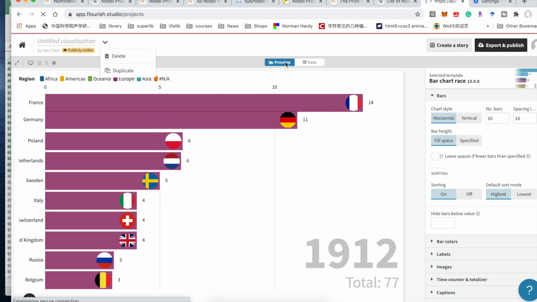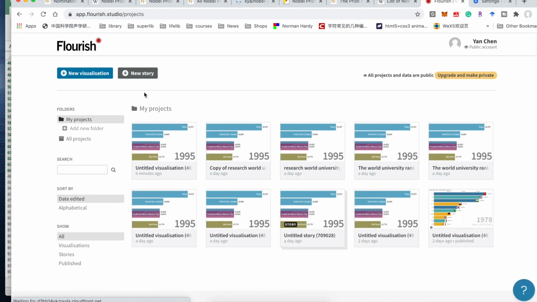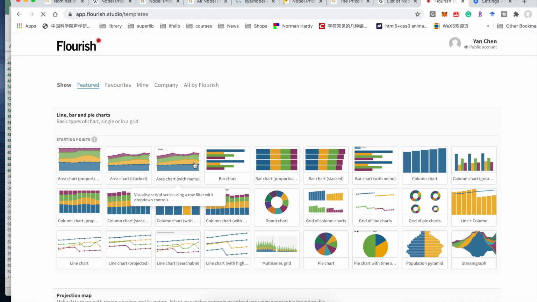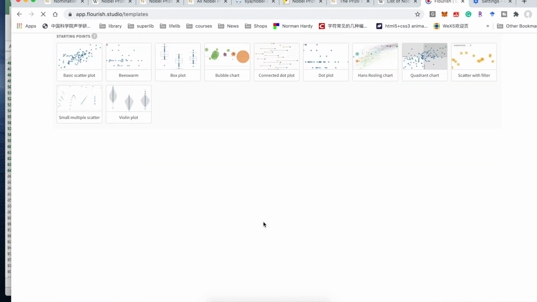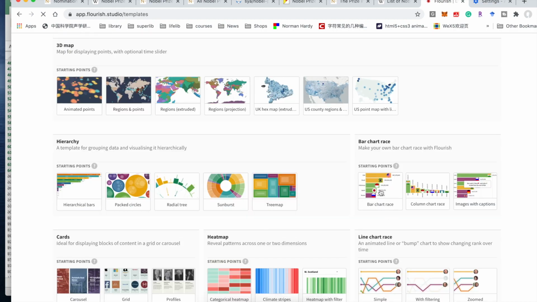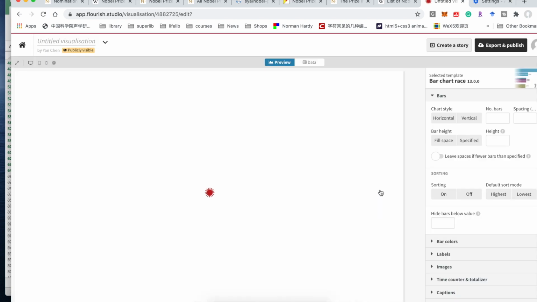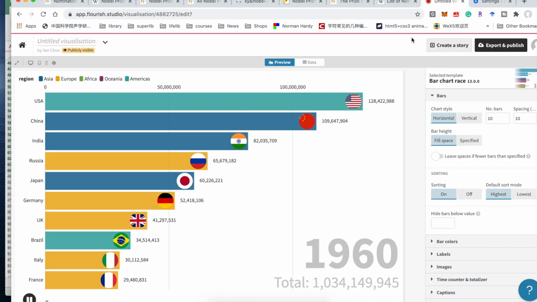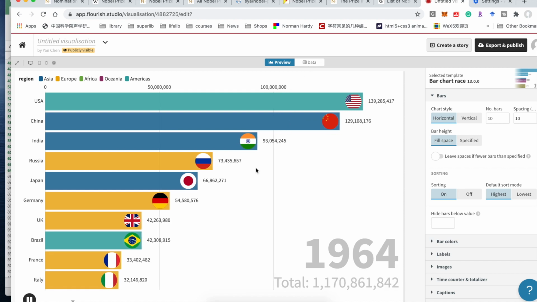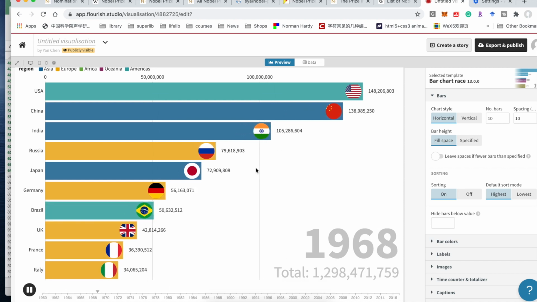Next step, I will use Flash Studio to make this video. Flash Studio has templates, so after we prepare the data, we just need to substitute the data information in the template.